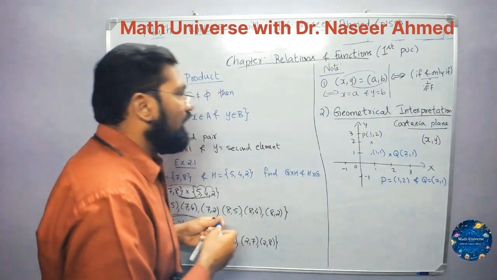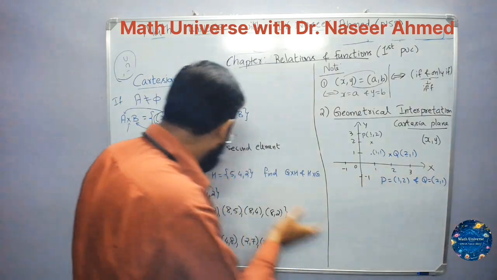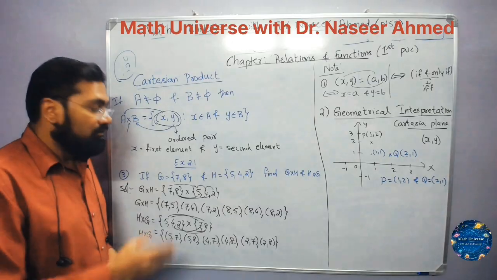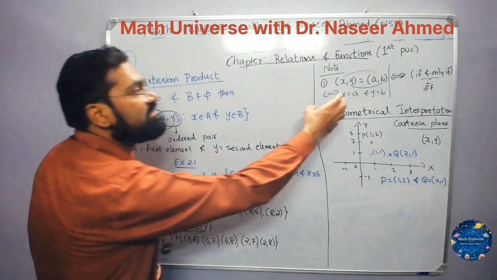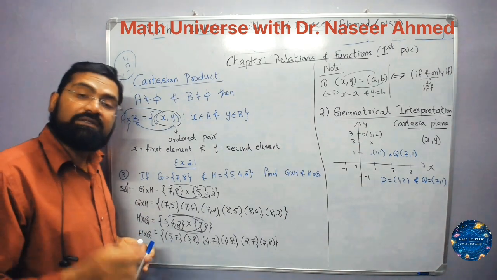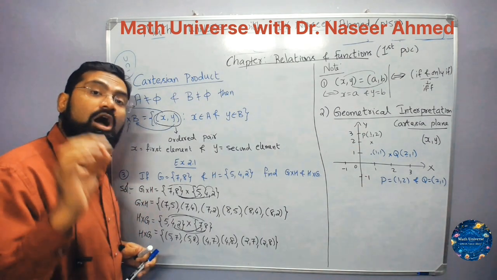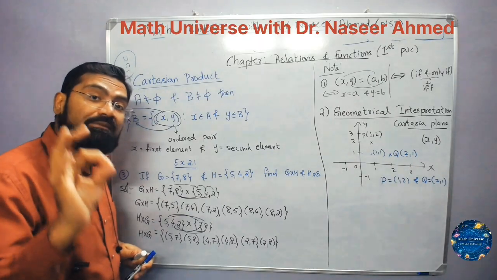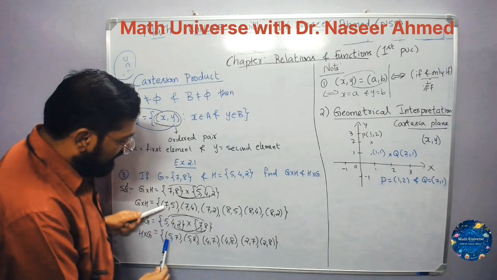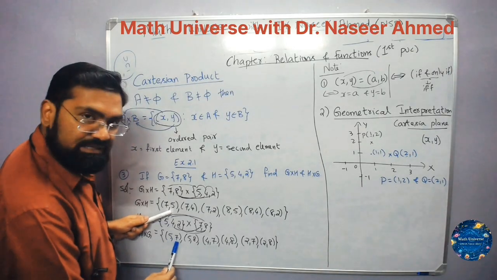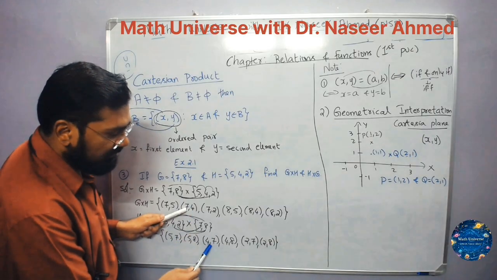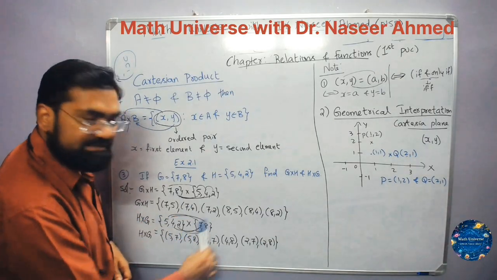Now, having understood this, let us come back here. Do we think these two sets are equal or not? For that to compare, I have just defined when ordered pairs are equal. Recall from chapter 6, when do we say two sets are equal? All the elements should be same. Now 7 comma 5, we have 5 comma 7. For this to be equal, first element and second element should be same. No, they are different. Again here you see 7 comma 4 is same as here. For this you have 4 comma 7, but both are different. So all the elements are different.